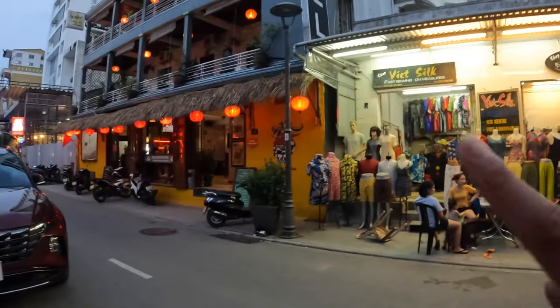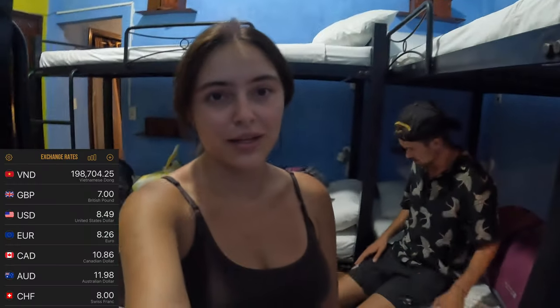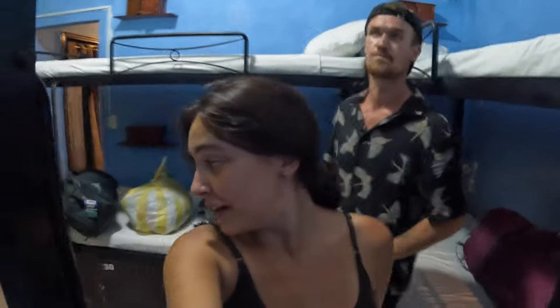We're staying at Vietnam Backpackers Hostel. So we're here at the hostel. Didn't get what we were expecting. So we booked a private room. We got here and they said it's actually taken and it was wrong on Hostel World, and it shouldn't have been showing up. So yeah, we're in a dorm. But it's a lot cheaper, isn't it? It's like £6 for two of us, so £7. Yeah, but we are the only ones in this dorm tonight. We actually have three friends come in tomorrow, and they happen to book this hostel, and they're staying in the same dorm. So it's worked out all right. Vietnam Backpackers Hostel in Hue. It's like a double one.